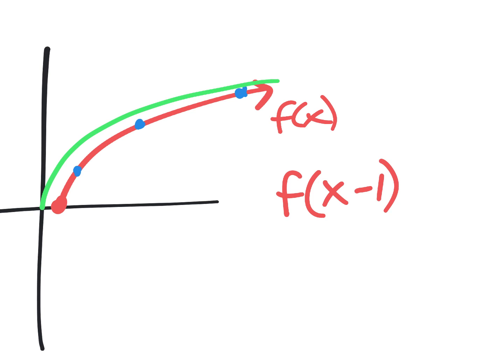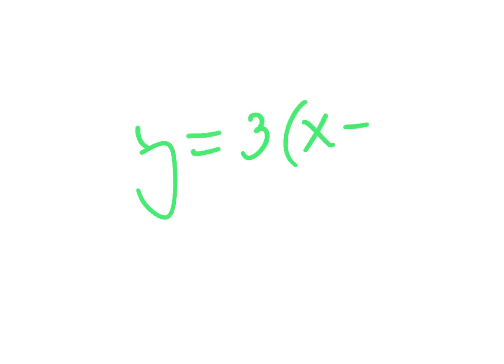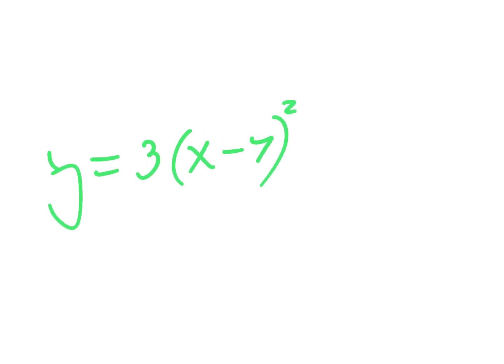All right, so what if I did this? y equals 3 times (x minus 7), I'm going to make it squared. Would you agree that's a parabola that just got moved? Why do I know it's a parabola? Because it's got a squared there, and I know that y equals x squared. I know all those parent graphs. We'll review them in a minute, but that one got moved 7 to the what? 7 to the right, and then, do you guys remember what that is?